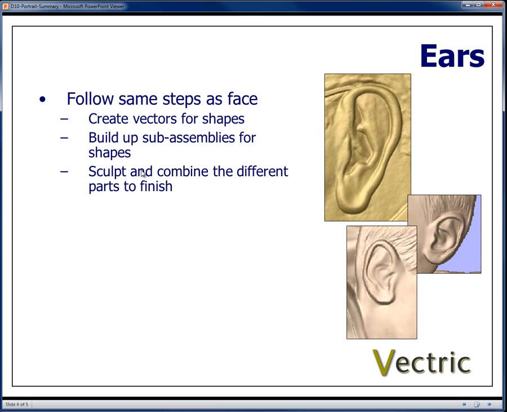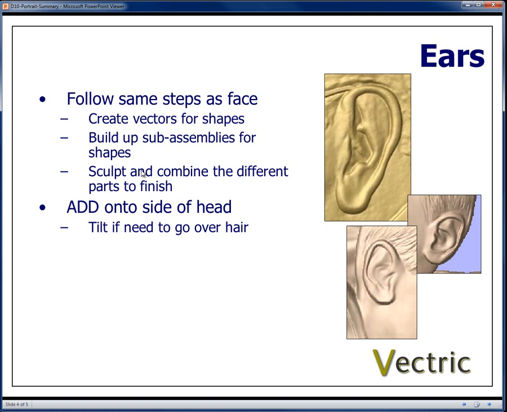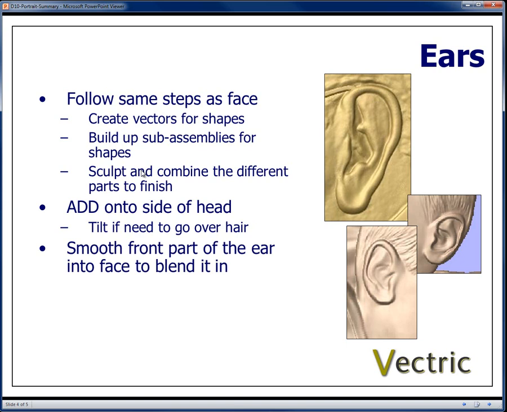Then finally use sculpting and smoothing to combine those different parts to essentially make a model of the ear. At that point you'll have a finished component which looks like the ear. To integrate it into the rest of the model you're going to add it onto the side of the head and you may need to tilt it in order to get it to go above the hair. You need to be careful with the order of components because the hair and the ear need to kind of merge with each other, and then those sit on top of the head. Once you've got it there you're going to need to smooth the front part of the ear to blend it in, because that typically has a smooth transition.